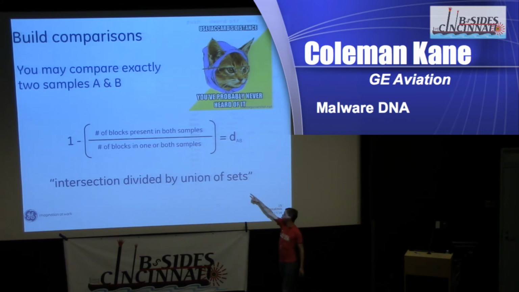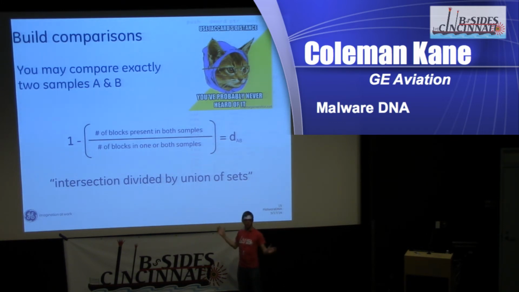I can put a 2 in the numerator of this little division thing. You're all familiar with division, right? So I can put 2 in the numerator, that's the top one. And then I can put, say, I said 20, in the denominator down there. And so what that's going to give me is 2 over 20, which is 1 over 10, right? And that means 10%. There's a 10% overlap between those malware samples.